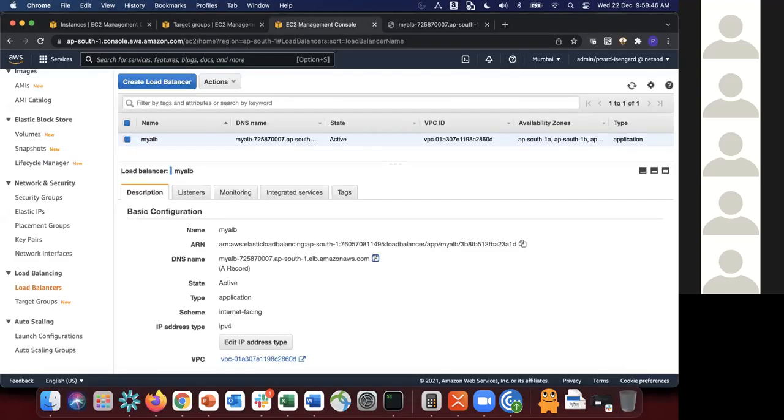Okay, so now what I'm going to do is, I'm not sure if I have an assignment for you specifically on load balancer. If not, what you can do is I'll just point you to something which you can learn and do a small assignment.